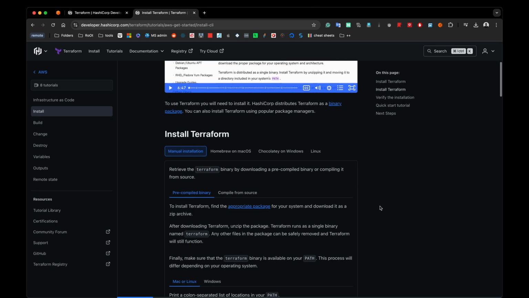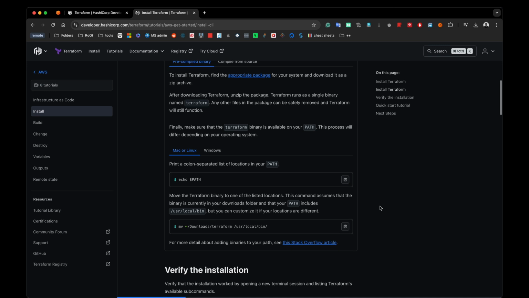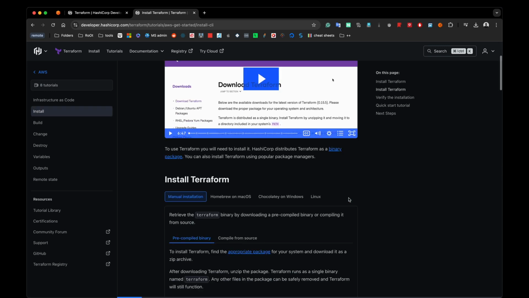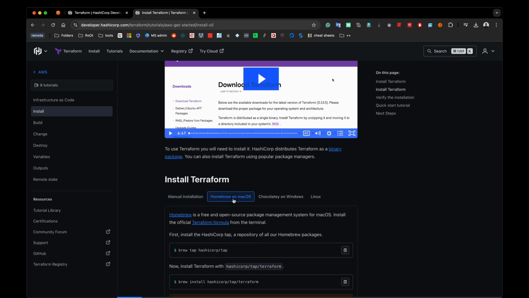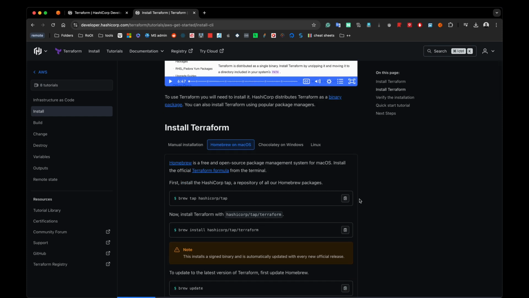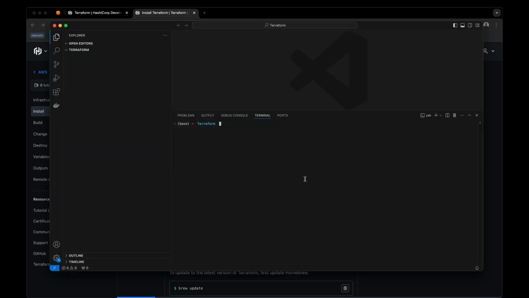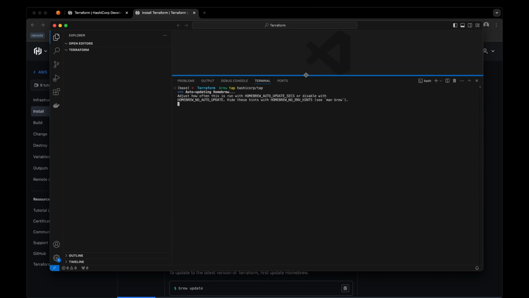So I have opened this. So let me go to install. I want to install it on my Mac. So let me directly do the installation here. Let's see how much time it takes.